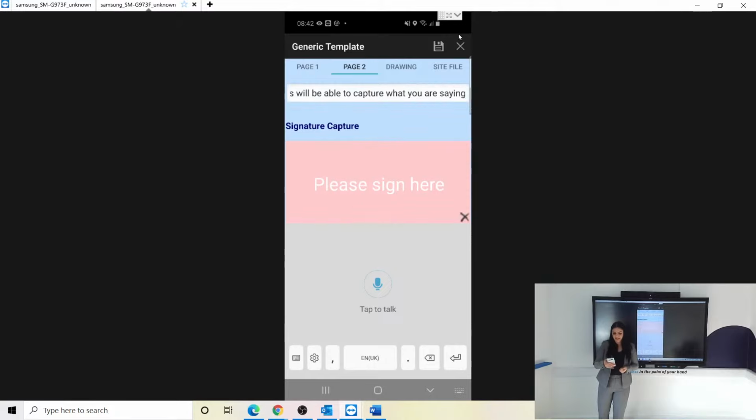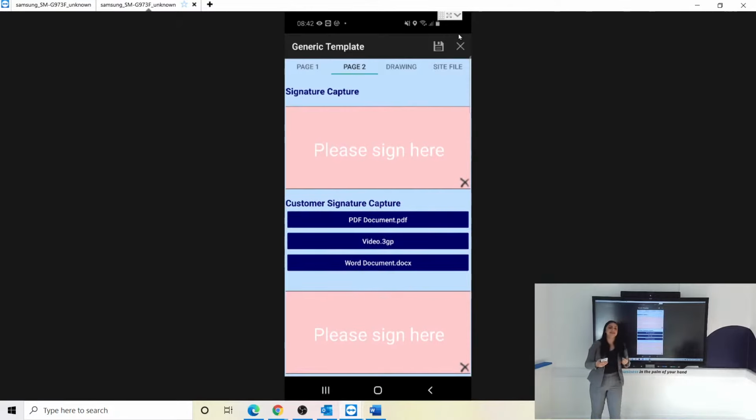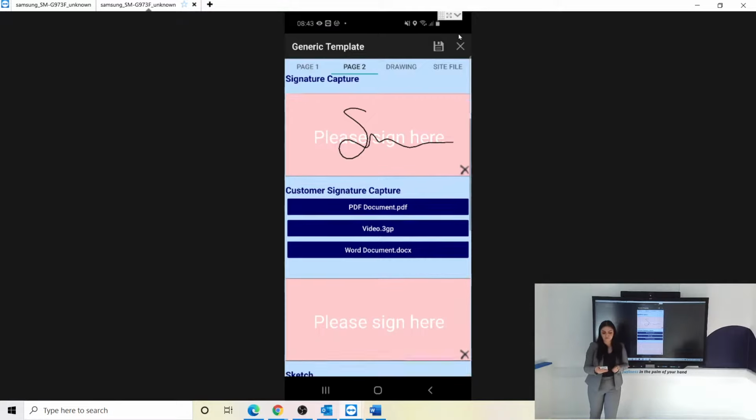Okay? What we then have is signature capture. So the signature capture, we believe within Boris, is a very key functionality within the system. The reason for this being is you're signing off and evidencing that you have done the specific works. So for example, you have completed a template and you need to sign off from a compliance, health and safety, or even to evidence your work.